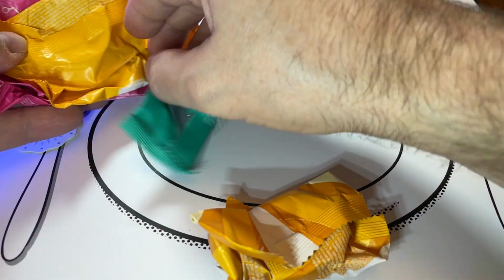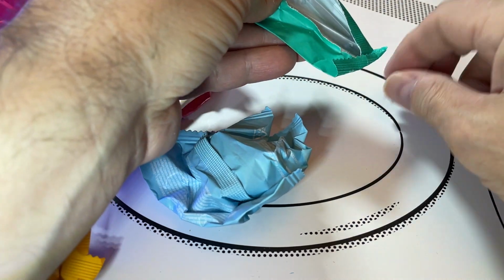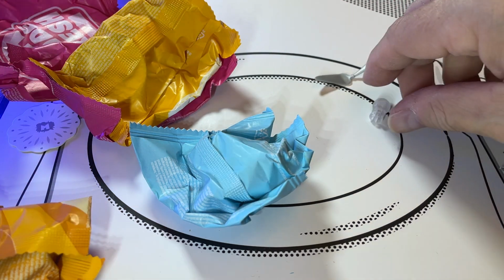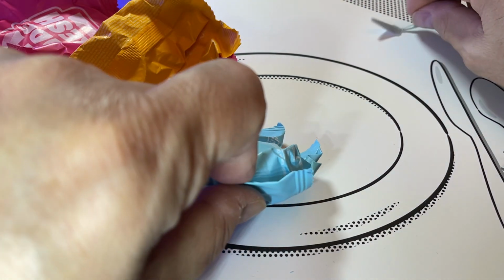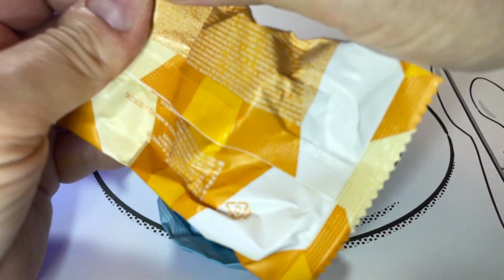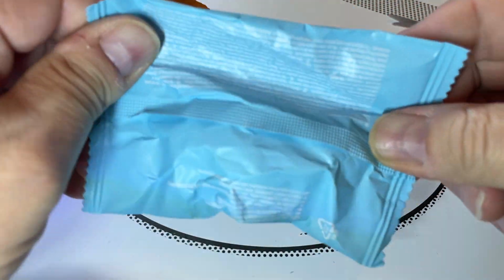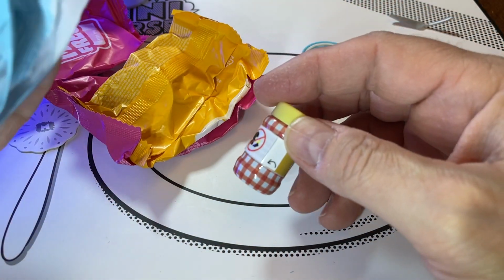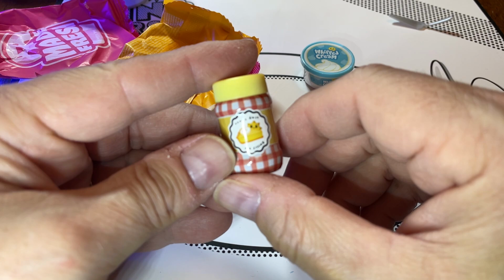Okay, so where's the green one this time? Oh, it's already torn a little bit. It's okay. So you get this, and you've got a spatula. So I'm guessing it's some kind of pie or cake. Another cake or pie. That's interesting. But I randomly picked two cakes. Okay, we got our whipped cream. And pie filling. Yeah, it's Sunny Day pie filling.